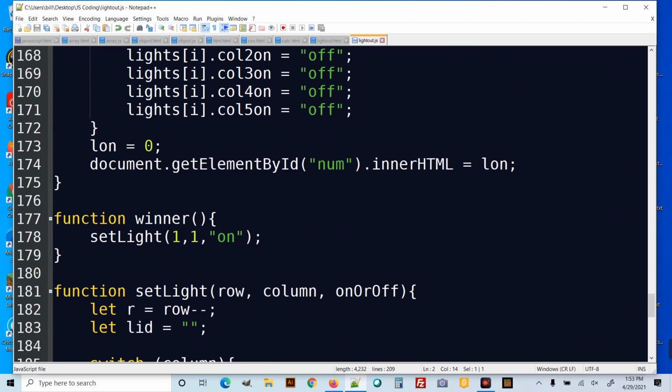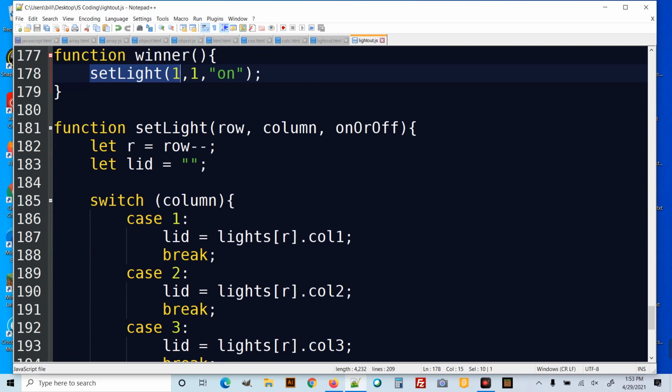So when I call winner, I set function set light 1, 1 on. So 1 is my row. So row, I know my error. This is bad syntax. What I did is row r equals row.